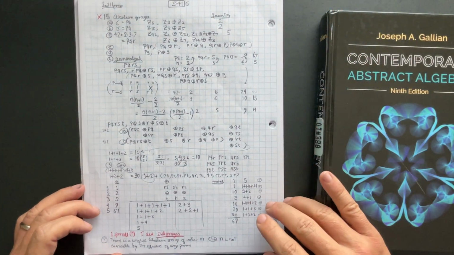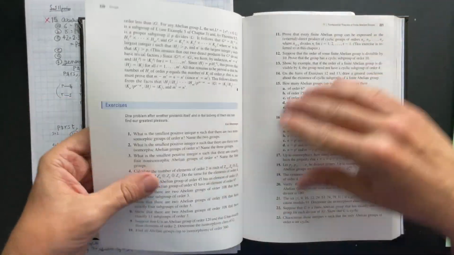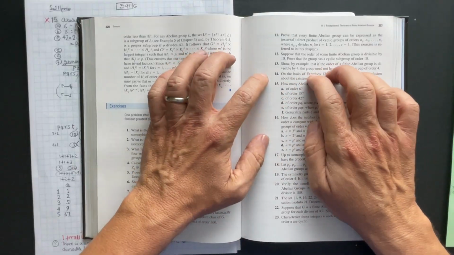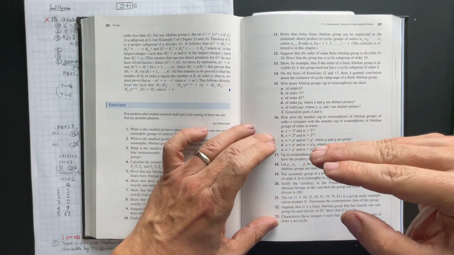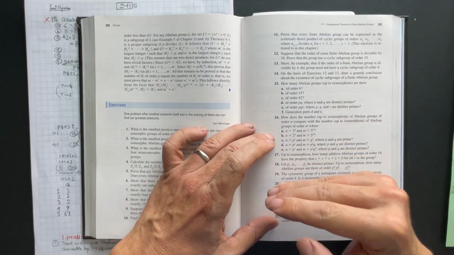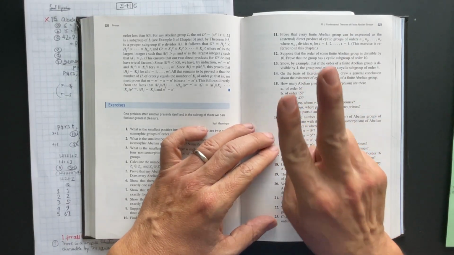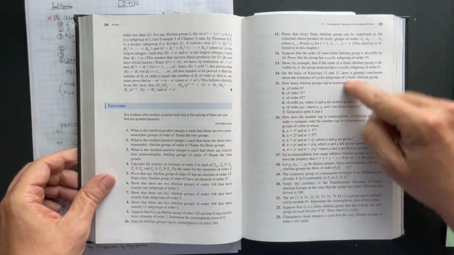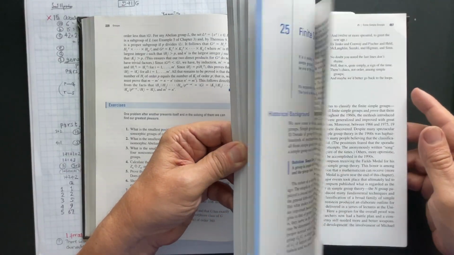This is all about something Gallian does not really explain in section 11, that is explained later: it's very different to find the group homomorphisms than to find how many abelian groups there are for that order. And if the order is P prime, there's only one. But if the order is PQ, there's also only one. And that was not explained here. It's actually done in the next section that I'm going to cover, which is section 24.